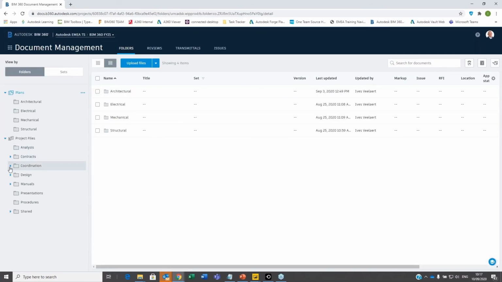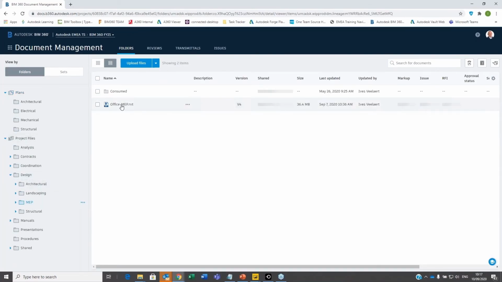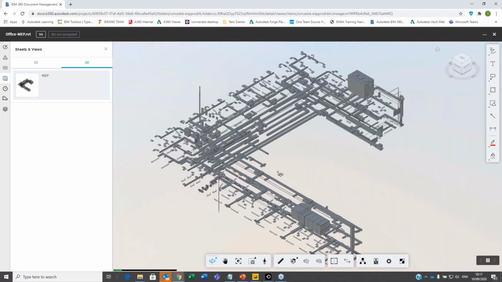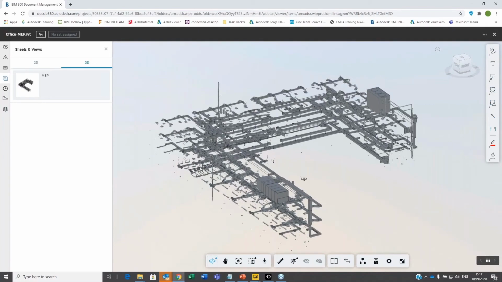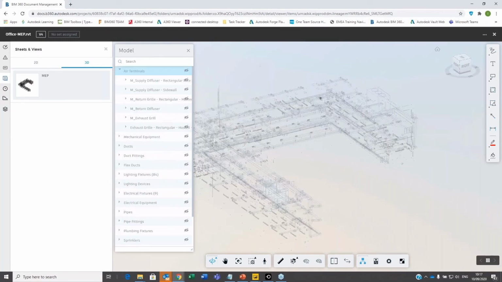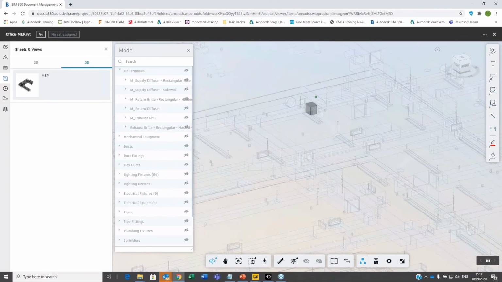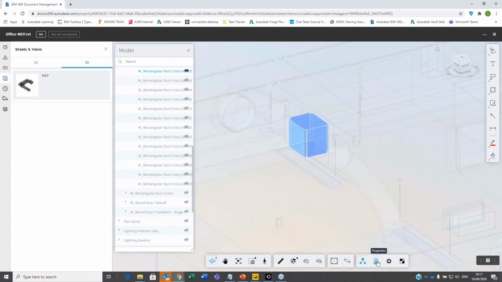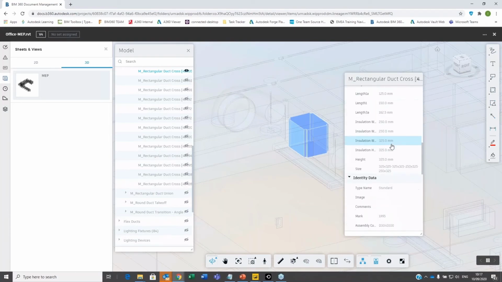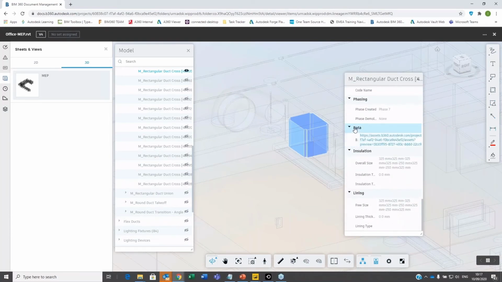And I'm going to go into my design here, into my MEP this time. So we're looking at a different design of the project. This is all of my systems inside of one file. You'll notice that it says here air terminals, mechanical equipment, lighting, pipes, etc. So it's got all the disciplines inside. So what I can do now is go in here and have a look at this one and see this rectangular duct cross. That's where this one is sitting. If I go into the properties again, you'll see that it says rectangular duct cross, etc. And interestingly enough, it also tells me data.